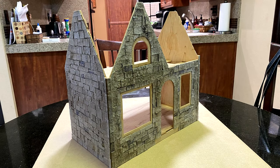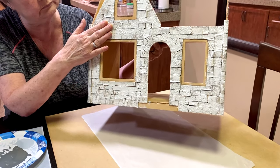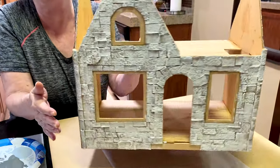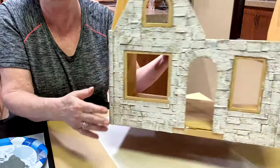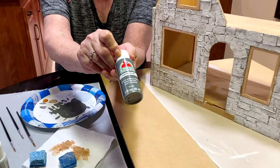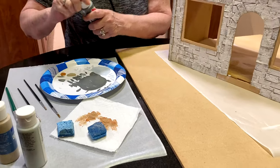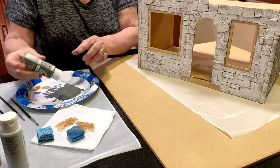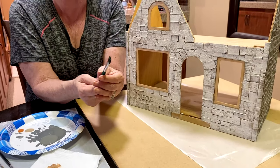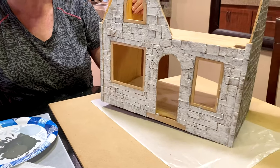Here's the stone house, dry from the glue. I primed it to save some time, so here it is just primed in white. I went ahead and painted the sides to show you the direction we're going in. I used pewter gray — yes, I went with gray for the house. I thought about browns but it just wasn't sitting right with me. This is a Dollar Tree brush that comes in a set of five different sizes — an awesome brush.